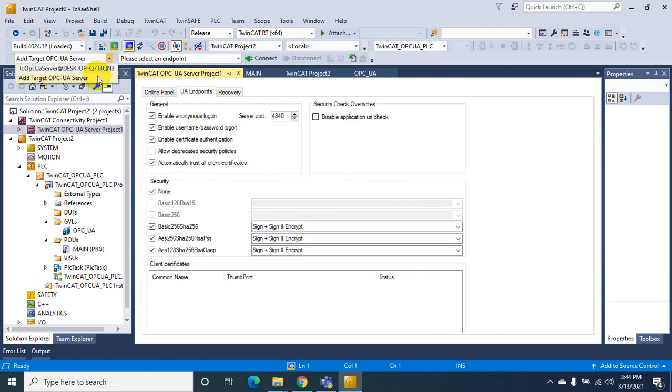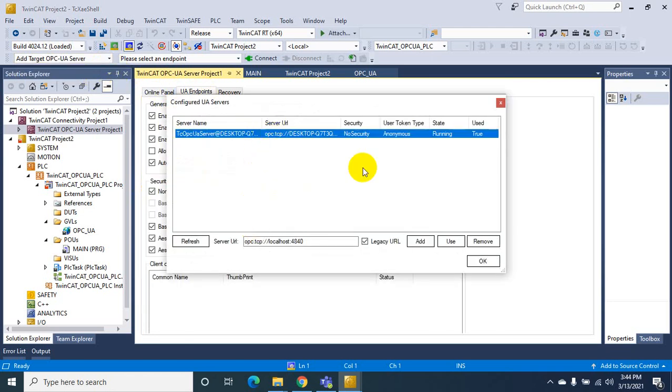The next step you will have to do is, now this is the syntax of the server URL, you can say opc.tcp colon slash slash localhost 4840. So 4840 is the port number, and localhost is used because this application is running on my laptop.